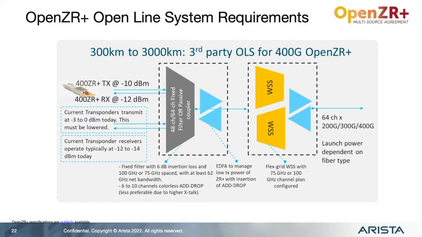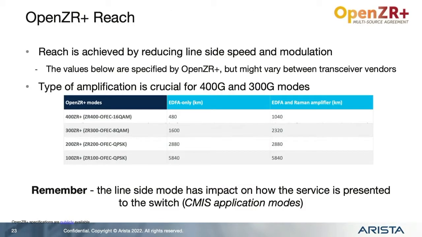We do also need a line system. So in theory, with a line system, you can get 48 to 64 channels of this down the line system. It does require amplification. Typically that's going to be EDFA amplification, but as you'll see shortly, we can improve on that. Similar to ZR, the actual transmit power of these transceivers is still quite low, and again, that's due to the thermal and cooling limitations. So we're still going to be transmitting around -10 dBm. Same grid, so 75 or 100 gigahertz spacing, nothing new there compared to ZR.